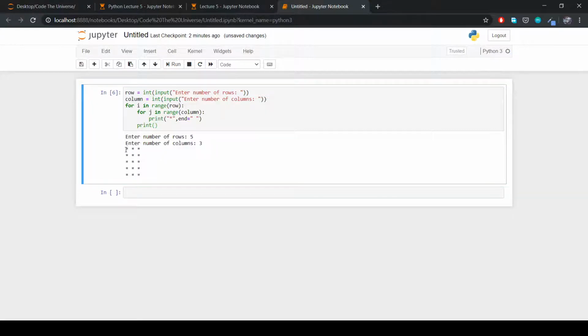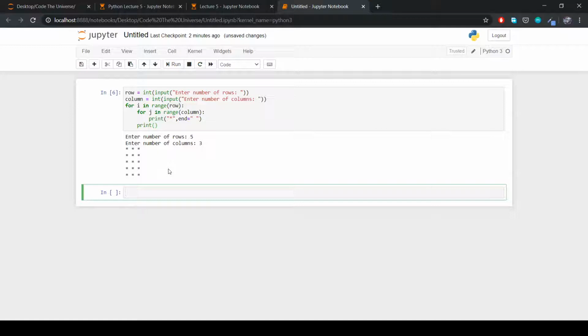So what we did was, we first looped through each row. So the first row will be printed. Once we loop through each row, we have 3 columns, so 3 asterisks will be printed in the same line using the end equals command. Once the 3 asterisks have been printed, we have the dummy print statement here, so that it moves to the next line. It does not keep printing the same line. Once this has been run, it moves to the next row, gets printed, and so on until the whole pattern gets printed.